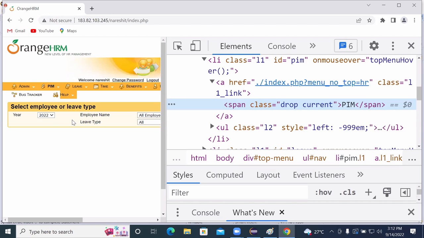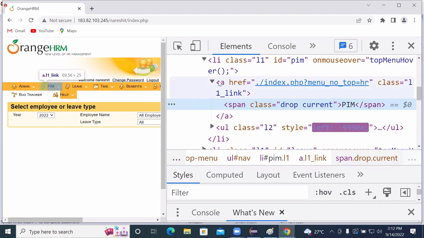For now, here, we are able to see the anchor tag. This we can consider like a parent tag. For this particular parent, this we can consider as a child tag. This we can consider like a parent. For this particular parent, you can consider this as a child. Now this particular one, you need to have the anchor tag. As we are having the anchor tag, for this child node we can also try with link text.